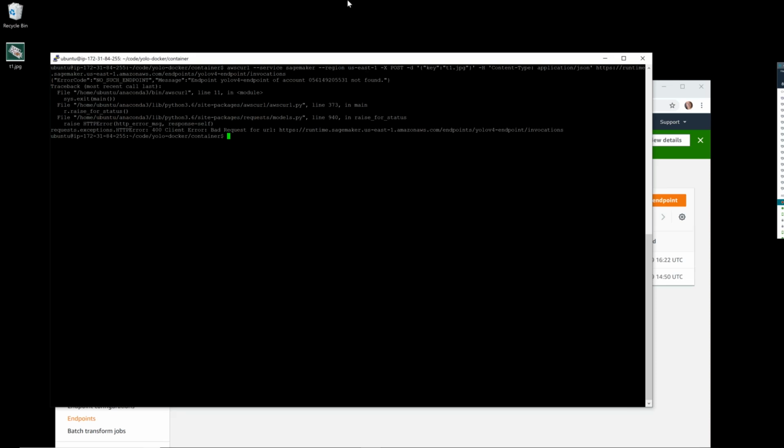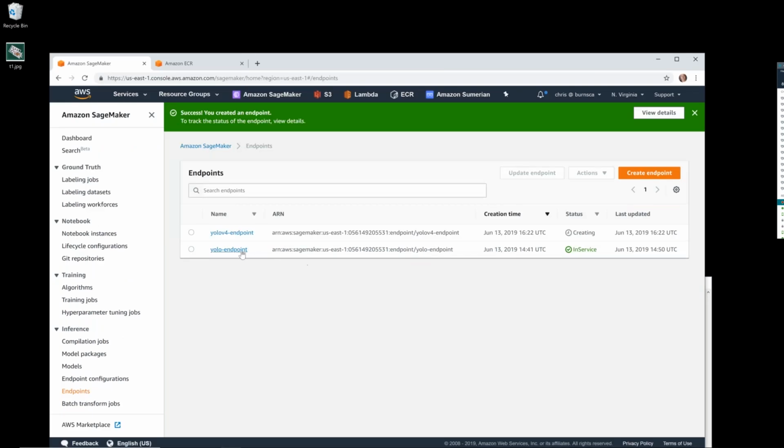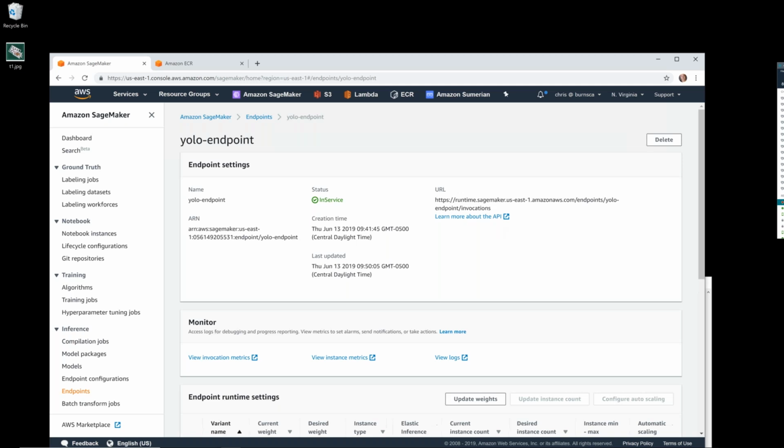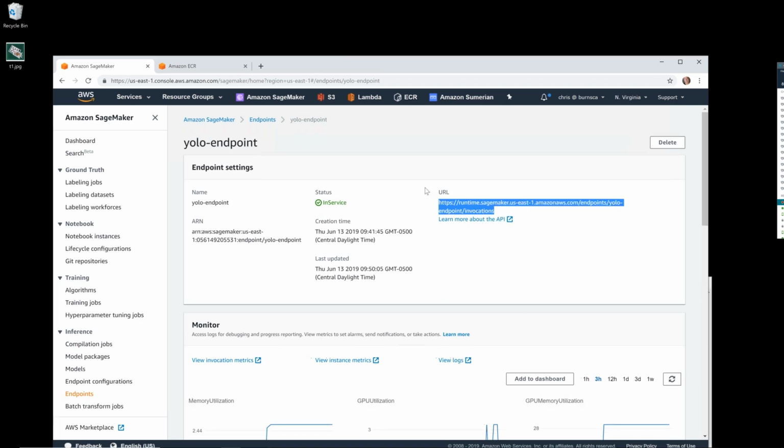I did not type it correctly. So let's see what I did. Oh, that endpoint is not in service. I needed to go back to my old endpoint. So what I did was I typed an endpoint that is not yet running.